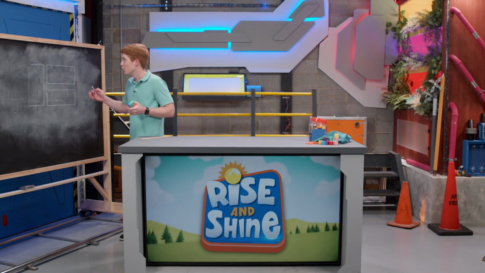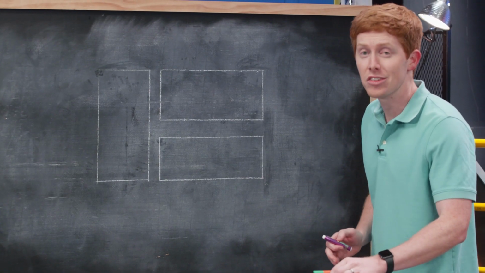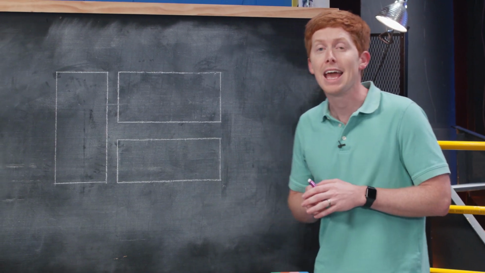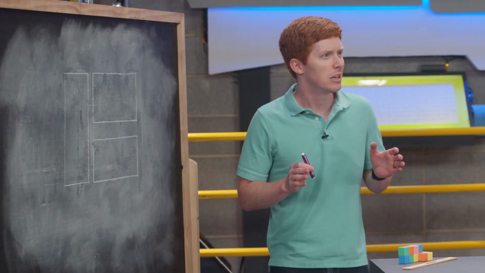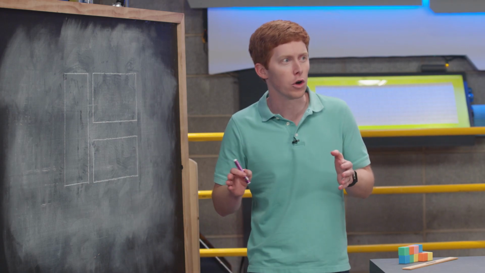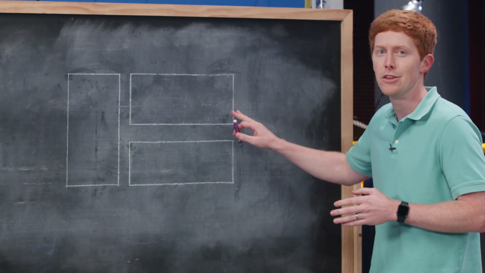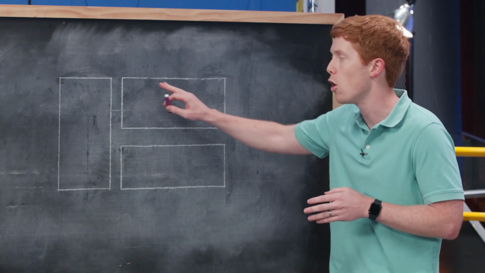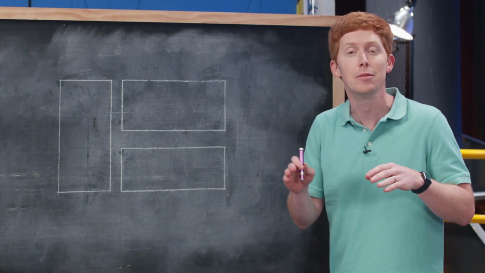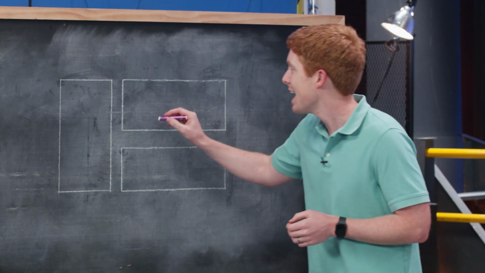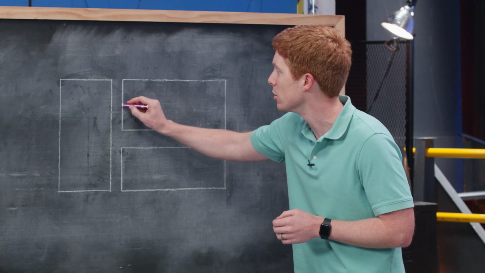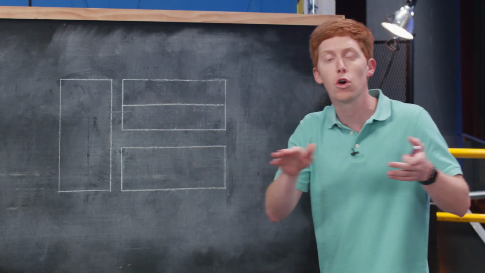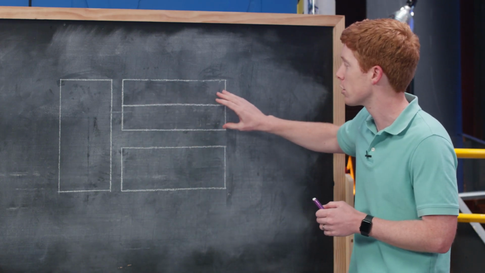All right, so we've got a few rectangles here, and let's say that our goal is to create a rectangle that has 2 rows and 4 columns. Now, if we're going to divide our rectangle into 2 rows and 4 columns, I'm going to have to draw some lines, and as we draw these, one of the things we want to be mindful of is to try and make all the little squares we're going to make the same size. So we'll do our best, and if I'm going to have 2 rows in my rectangle, I'm going to draw one straight across the middle. Remember that rows go horizontally, so I'm looking to go across here.